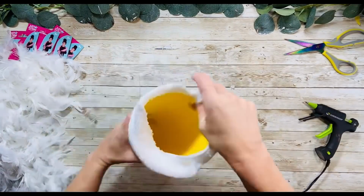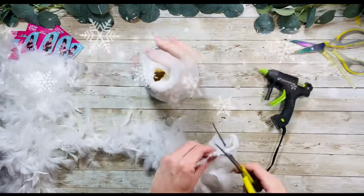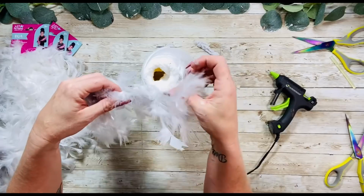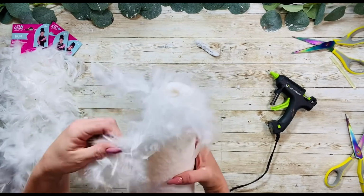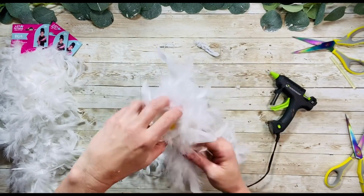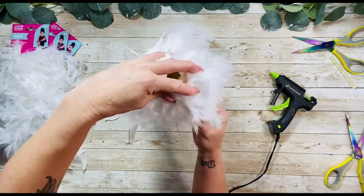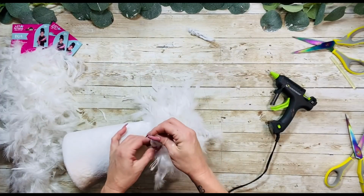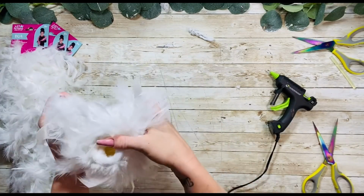Anyways, so I just continued to glue and cut until I got this completely covered. I then started in with the feathers. So I cut off the end of one of the boas and then just secured it at the very top of the megaphone. And I just started wrapping. Now, it did take all 4 of these boas, so I wrapped them pretty tight. You know what I'm saying? Like there wasn't much space in between each line of the feathers. So as you can see there, it didn't cover a whole lot. That very first one, it didn't cover a whole lot.